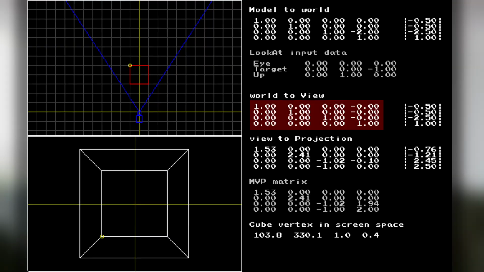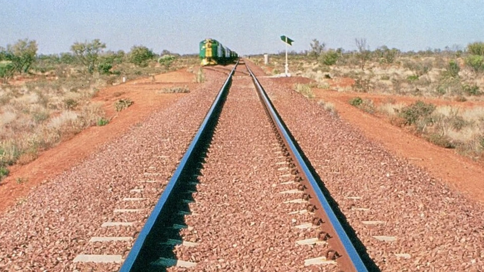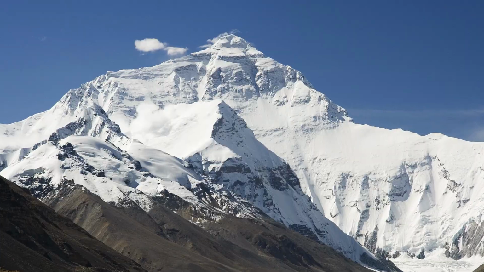From these, the graphics system builds a transformation matrix. In our example, the view matrix is just an identity matrix, which means the camera happens to be at the origin already, looking down the negative z-axis. So our coordinates don't change in this step, but in a typical game or 3D application, this is where the camera's position and orientation get applied. Now here's where it gets really interesting. The projection transformation. This is the step that creates perspective. You know, that effect where train tracks appear to converge in the distance or distant mountains look smaller.